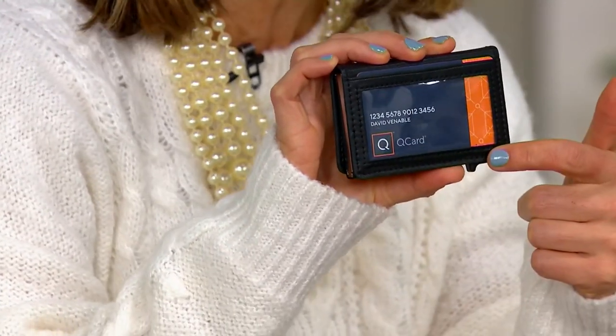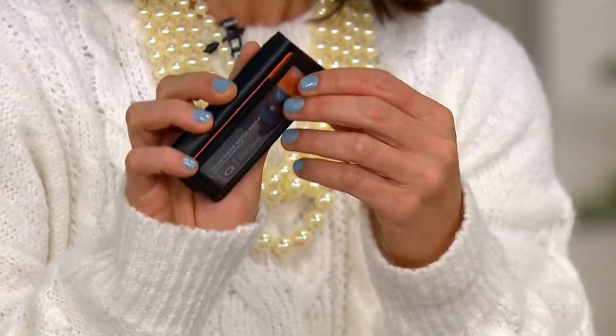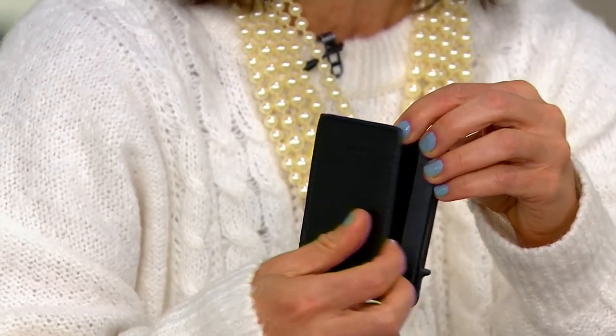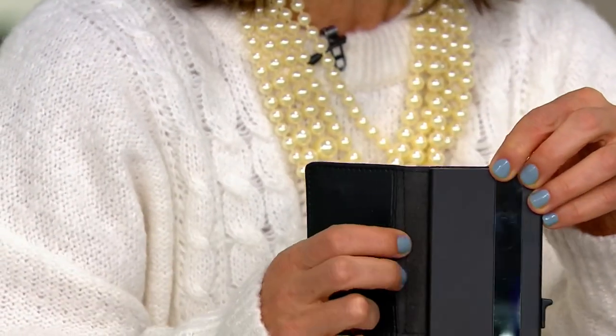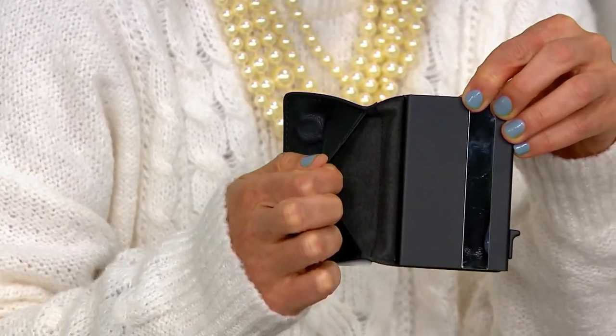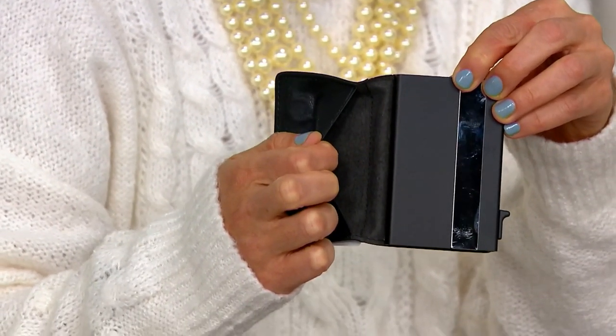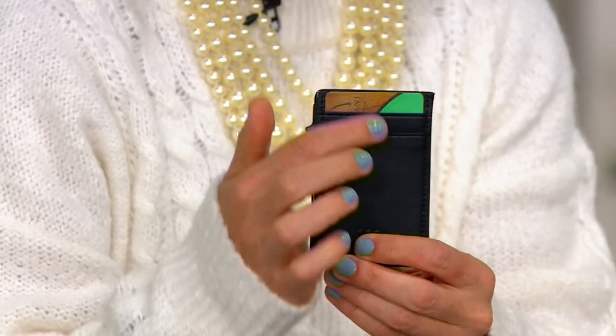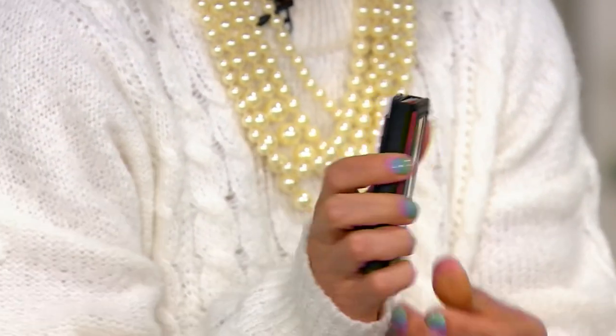I've got a couple of them in my hand right now because they fit everywhere and they're so easy to use. What's so great about this wallet — first, right here we've got this great holder. You can put your license in here, very easy to use. Then you can open it up. We've got our magnetic strip right in here, and you've got a sneaky little pocket in here. This sneaky pocket can hold another card, it can hold some money — whatever you need. In the back you've got card holders in here.